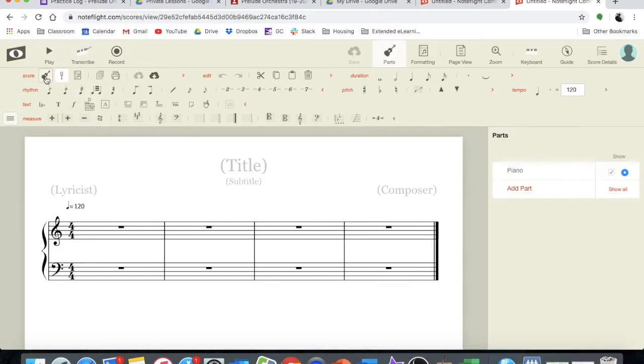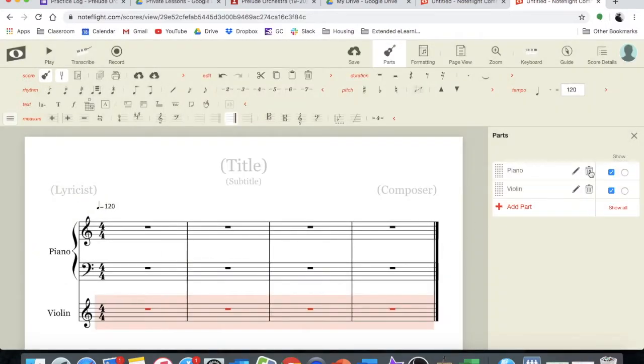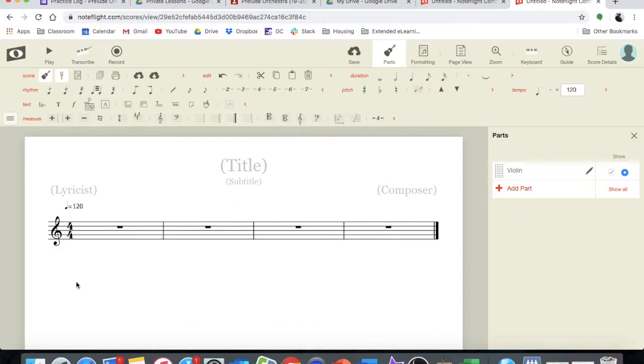But we're going to start with changing the instrument. So I'm going to add my instrument. I'll do violin. And I'll get rid of the piano part. Now, this composition, I have a couple rules for you. I want you to have it in ABA form. And I want you to match Twinkle Twinkle Little Star in the idea that it's going to be 12 measures long. So one big thing that we need to do is add some measures. We only have 4 of them right here.